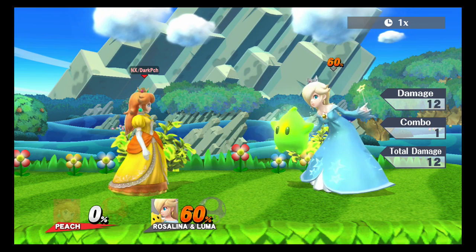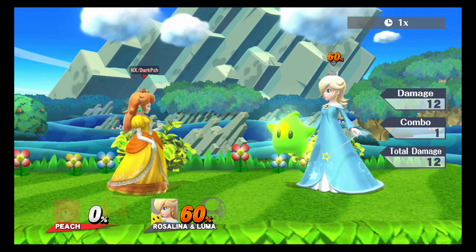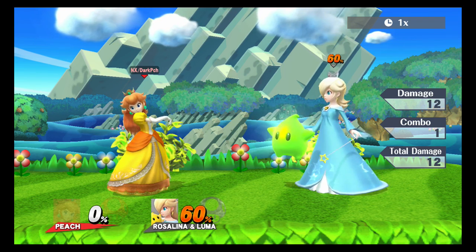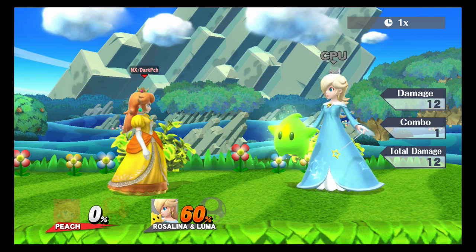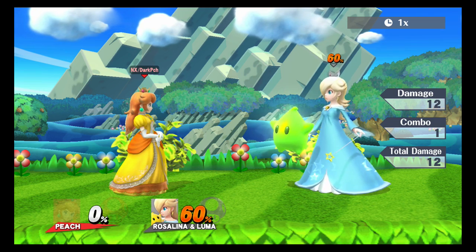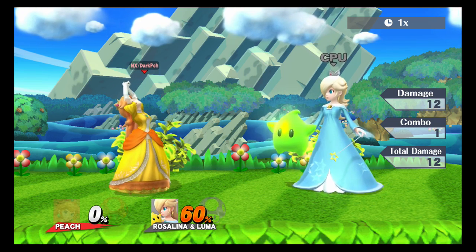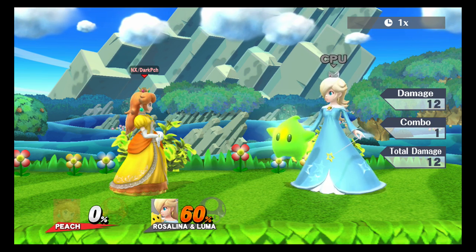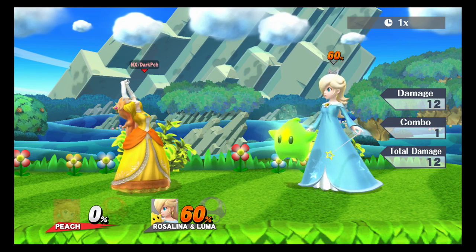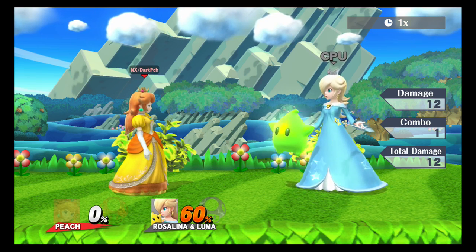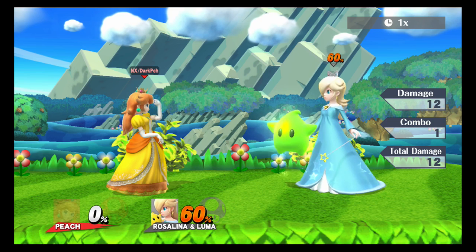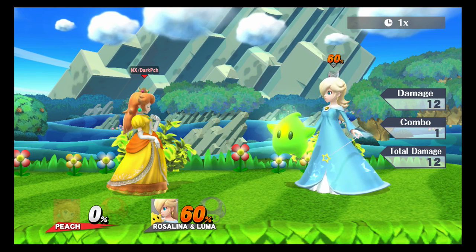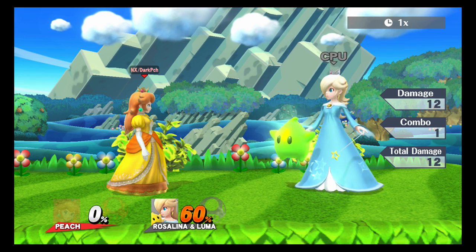Now even though it's -2, your opponent can move 2 frames before me, they still cannot grab me. Why? Let's do the math. The opponent grabs me, right? I can't move for 2 frames. So instead of the grab coming out on frame 6, it's gonna come out on frame 4 by the time I can move. So that means I have 4 frames to do something if they want to grab me, for me to punish them.